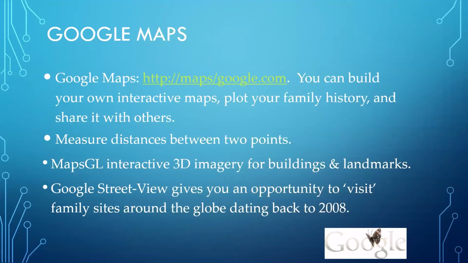What's neat about Google Street View is that it goes all the way back to when it started. So if they drove by in July of 2008, but it was summer and the tree is in full bloom, so it's obstructing the view of the house, you can check and see if maybe they did another Google Street View in 2010 or 2014 in winter or fall, and there's no leaves on the trees, and you might get a better view of that particular structure. So you always want to look at the different images that they have, because you might have a much better view of one than the other.